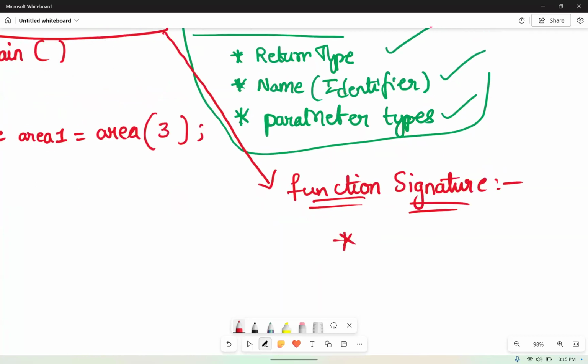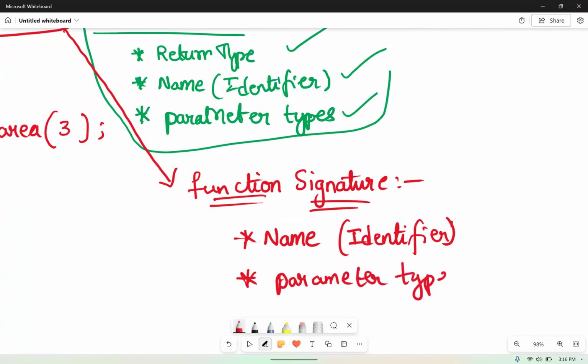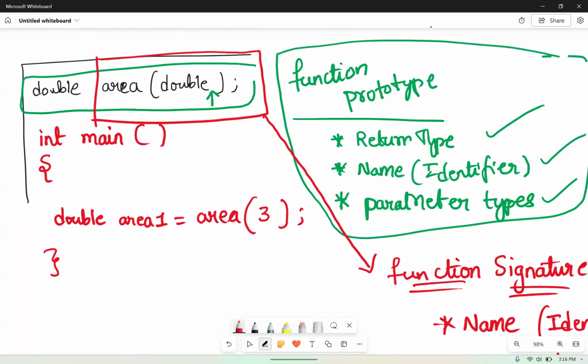It only includes the name of the function. Always remember, any name is also called an identifier. And it also contains parameter types. If you notice, there's no return type in function signature. So that's pretty much about function prototype versus function signature.